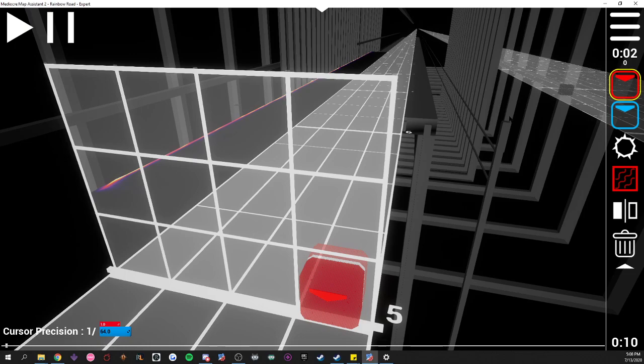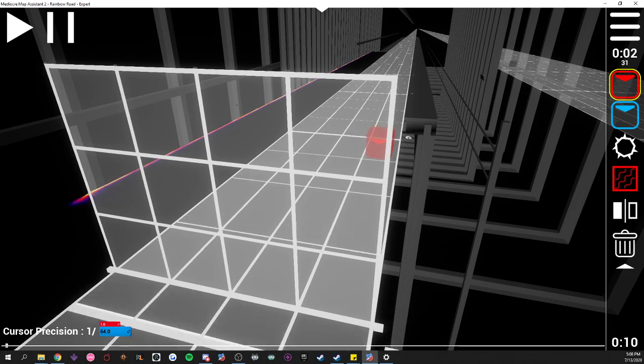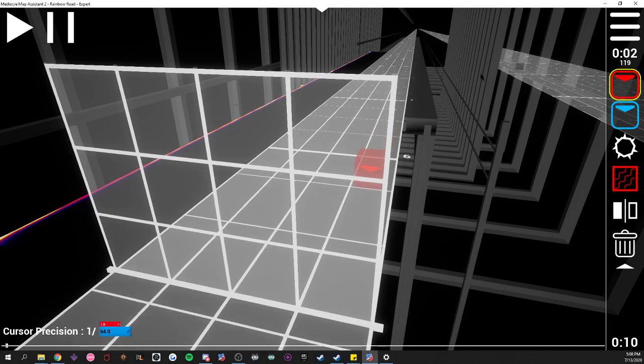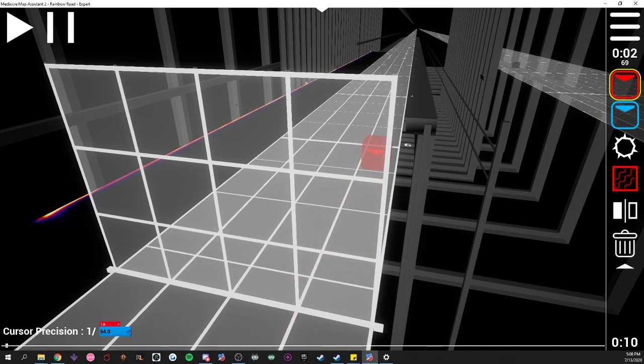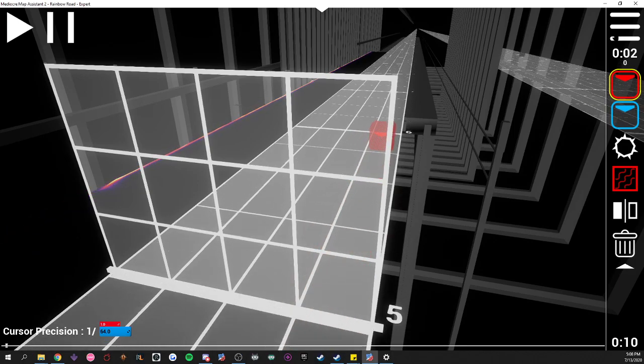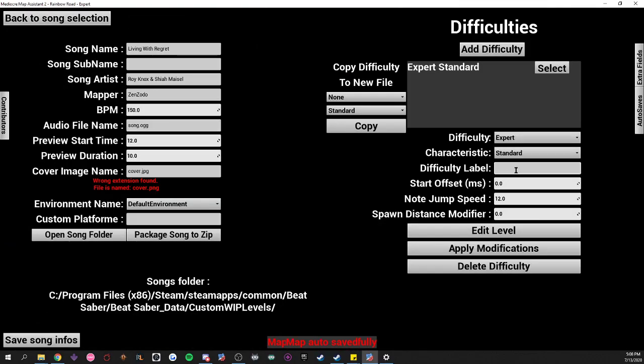Now we want to pull the map towards us, which is basically pulling the song back to line up. So we're going to set the offset to negative. If we wanted to push it forward, say to beat 6, we would set it to positive. Luckily, we are working with a 150 BPM song, so that makes it very easy because everything is in intervals of 100. But normally this is not as easy as that. So we're going to make this negative 100.